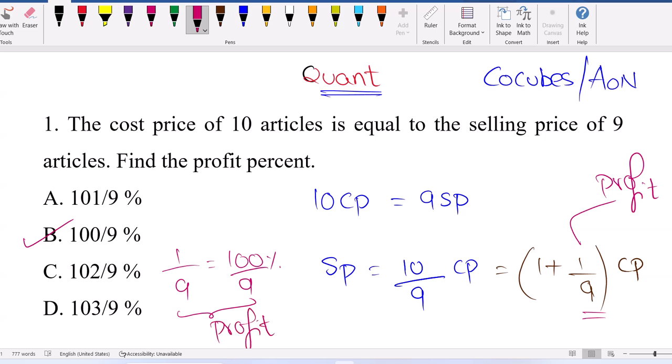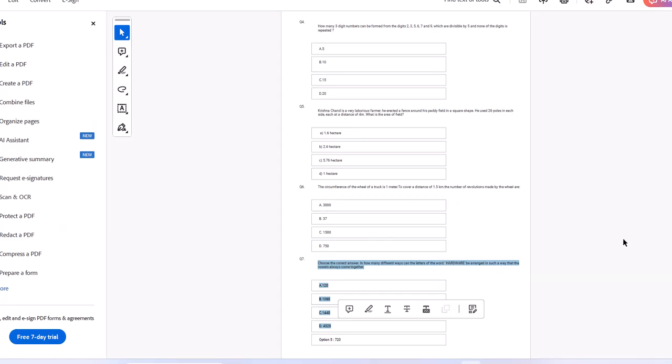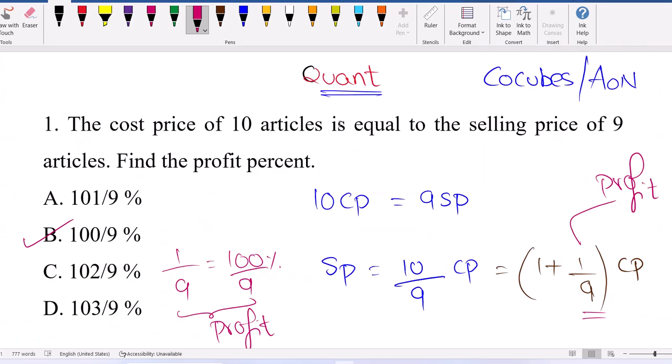You can find these in Cocubes. I'll share this PDF in the group, where I have 213 pages, each page with around 4 questions, 800 plus previous questions only from quant. When you know which platform a company is conducting, like Cocubes, we'll share the Cocubes previous material. You can practice that, and then they'll ask similar questions of a similar level. They may change the question, but at least you understand what model and what level of questions they are expecting.